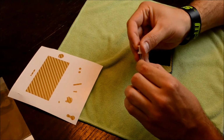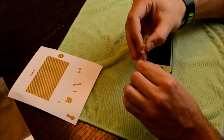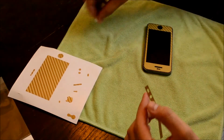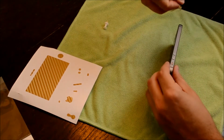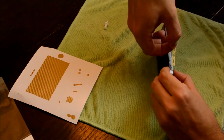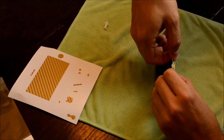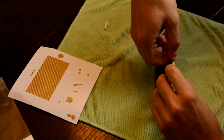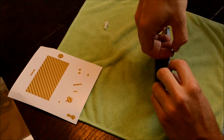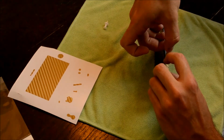There's another opening for the volume vibrate little switch. Okay, again, don't start from here. Always start from where the buttons are. It's so much easier to actually align, because if you get those aligned correctly, everything else will be aligned just right by default. Take your time, make sure you do it right.